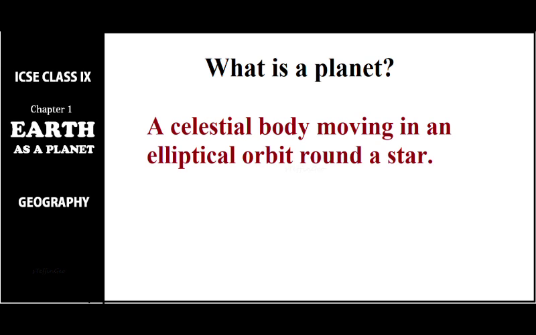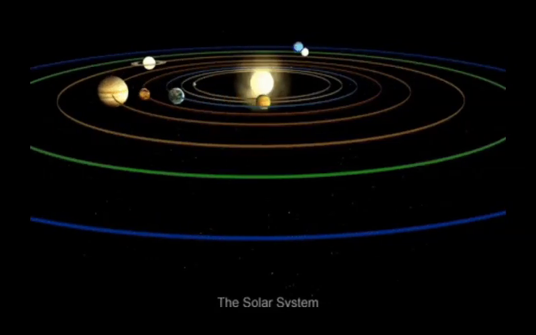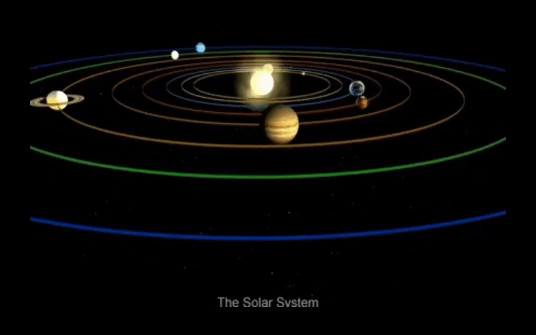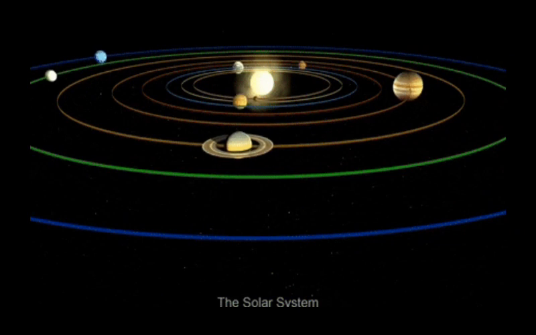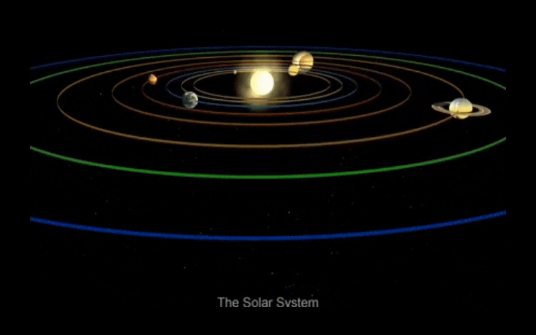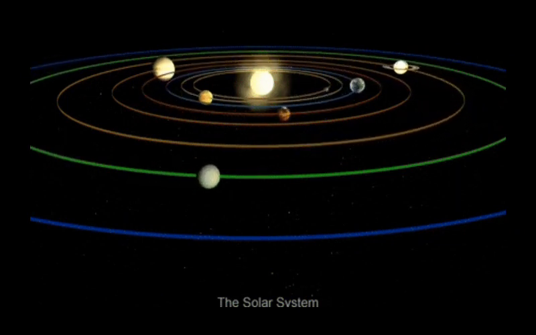Planet is a celestial body which moves around the star in an elliptical orbit. Right? In case of us, our planet is Earth and it is moving around Sun, right? So our solar system consists of one star in the middle, that's the Sun, and there are 8 planets. All of you must be knowing all these basic things. I believe you know all these kind of things, right?